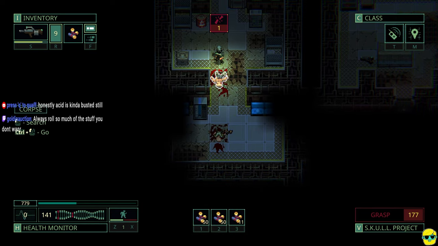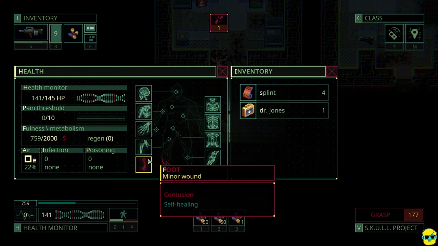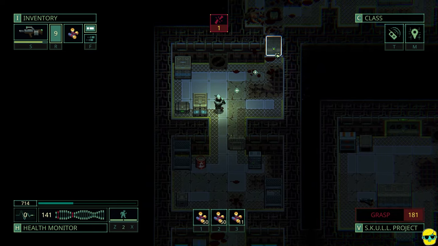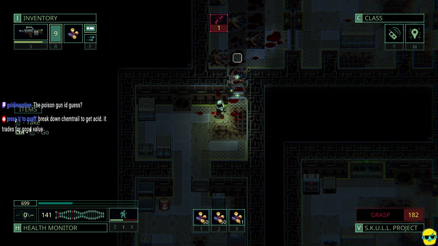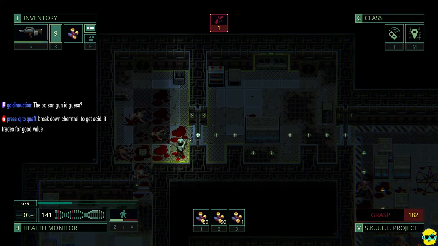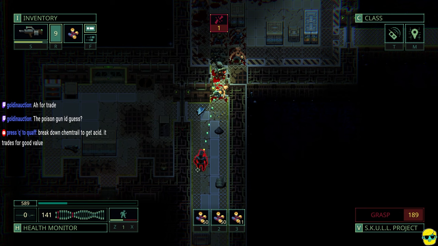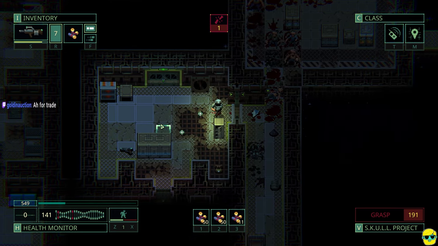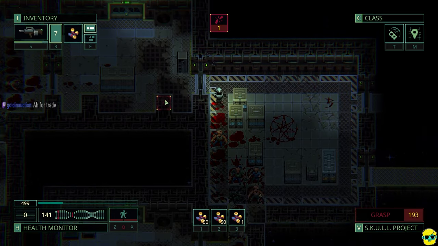When you say acid, you mean just throwing acid at people? Or do you mean collecting acid to sell? Because there's a vial of acid right here on the floor, I think. Oh, for trade. Okay. Oh, that's the wrong elevator. Okay, this is the one I want. All right.